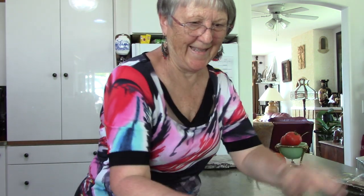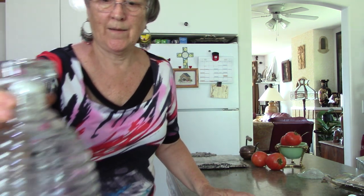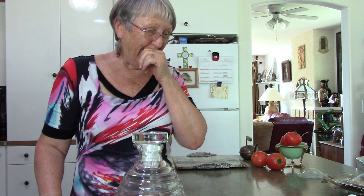Now, okay, the fruit flies. Or gnats also. This will catch gnats. Now, all my houseplants, I put a layer of sand on the top of them, because I don't want gnats in my houseplants. And if they try and lay in there, they can't get out because the sand's too heavy. It works in the greenhouse with my fruit trees. I've had it in there for a few years now, because I did have trouble with gnats in there.